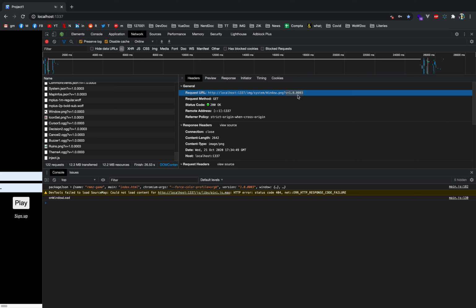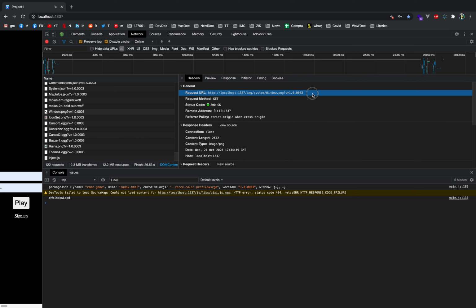What does that do? When your browser asks for a file from online, it stores it in the cache. And if in the future you need the same file, it will just use the cached one instead of reloading it, and that's really annoying for us because, as I already said, we want the game to be fully up to date.